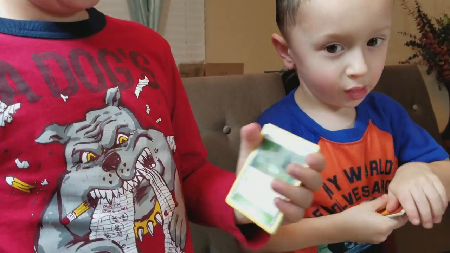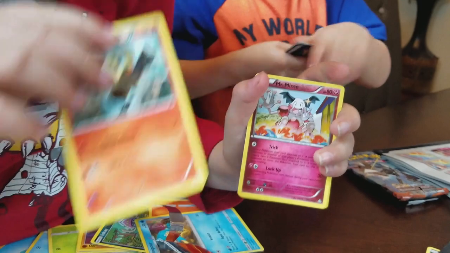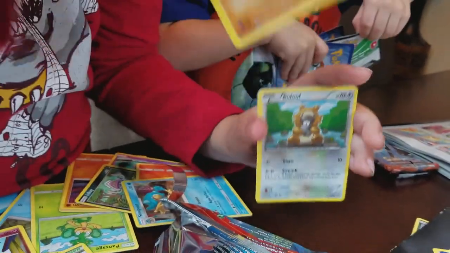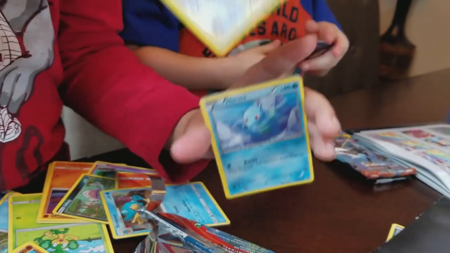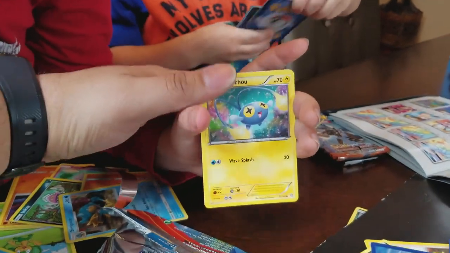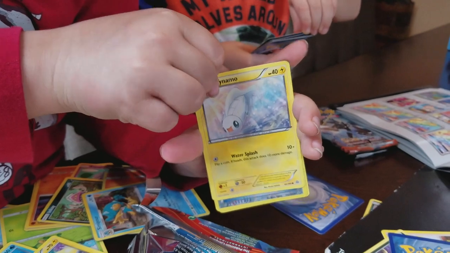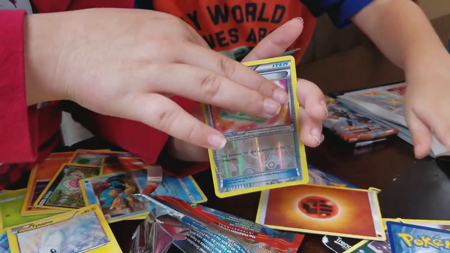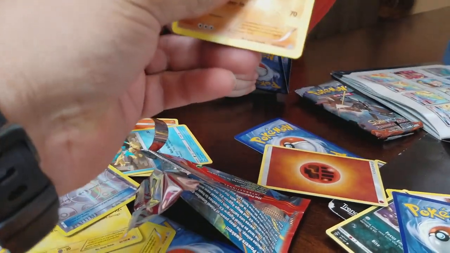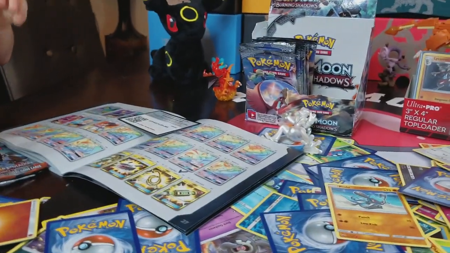Are you ready, Cameron? We got Shining Memories. Okay, we have Combusken. I like that one. Mr. Mime. Awesome. Meditite. Code card. Bidoof. All right, we have a Horsea. We have a Shinx, just right from the top, Cameron. We have a Tynamo, just like that. And we have Reverse Holo Weakness Policy, and a regular Reverse Diggersby. All right, guys, so that's it for the night.